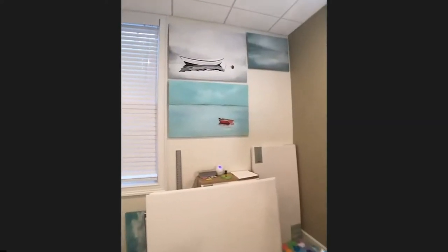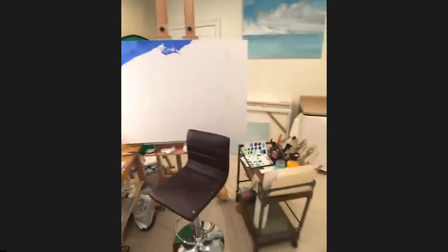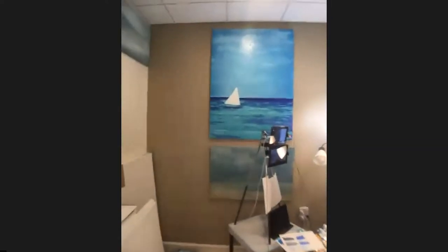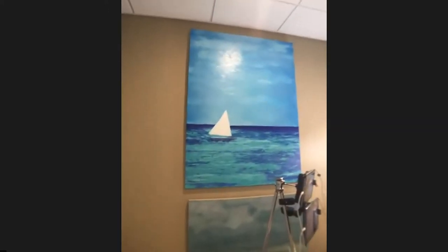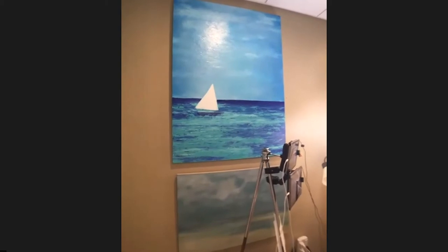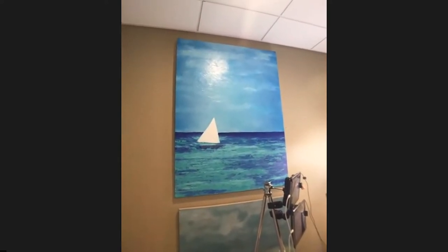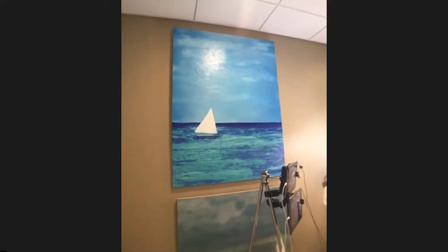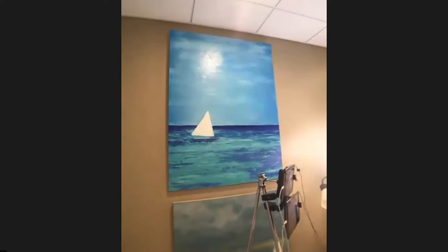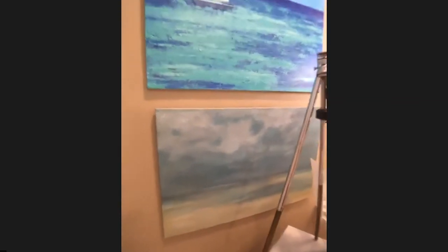I'm going to switch now and give you a little tour of my studio. Here we are — this is my painting area, and this is what we're going to be working on today. These are some paintings I'm working on. Most of the time I have paintings on the walls that are either drying or in process, but today I've switched things around to ones that are more finished. This boat, which I'm calling White Sail, is getting close to being done — I've started adding layers and will add more to the water. This one down here is still a little too moody, so that one's going to get changed.